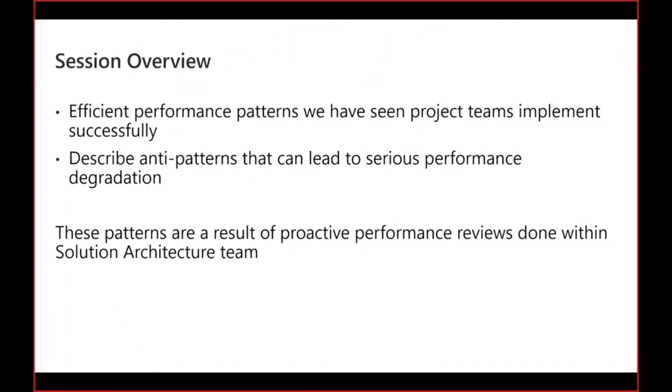Within the solution architect team, we often do performance reviews. And as a result of these performance reviews, we often see the same issues popping up again. So out of this, we created some patterns. Some are positive patterns, which we have seen project teams implement successfully. But we also see over and over again patterns, which we call here anti-patterns, that can lead to serious performance degradation. So in this session, we try to highlight the most important ones.